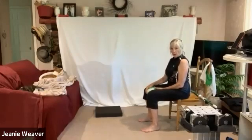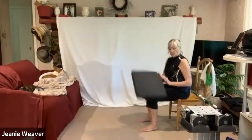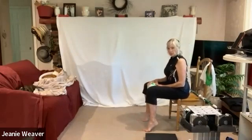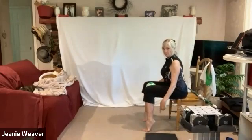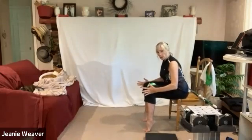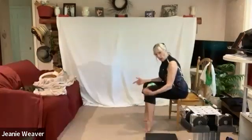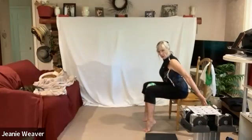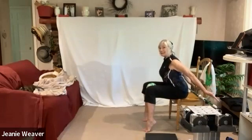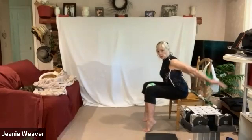I'm going to use my weighted ball. Now, if I don't have a weighted ball, I could use my little Killa. That's a really good one, but this has a little squishiness to it. So I'm hanging onto it here. I'm going to go up onto the balls of my feet. I'm leaning in a little bit, and I'm going to push really hard against the ball. As I push in really hard, I bring my hands right here by the side, palms going up. Do not roll forward with your shoulders. Drop your shoulders, palms up.